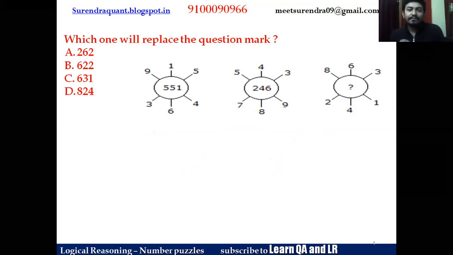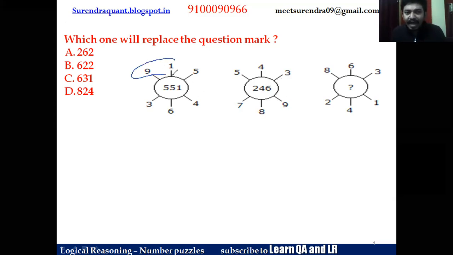Which one of these options will replace the question mark, which you can place in this missing place? When I take the product of the numbers on the top, 5 4s will come, and the bottom 3 6s are 18, 18 4s are 72 will come. A careful observation will directly hit my mind: 5 and 4 differ by 1, 9 and 3 differ by 6. What can be the assumption here? What can be the idea here?